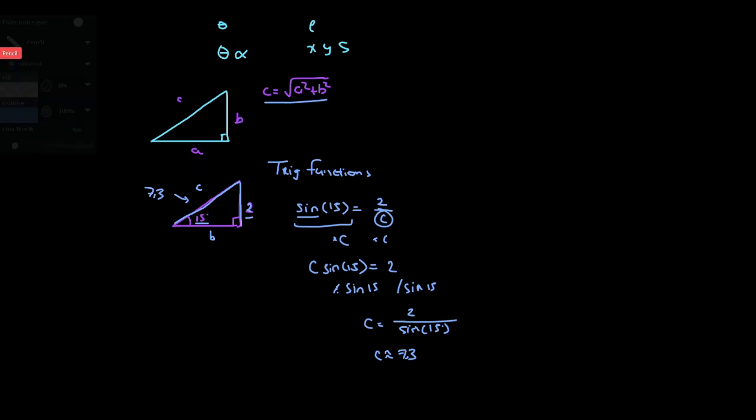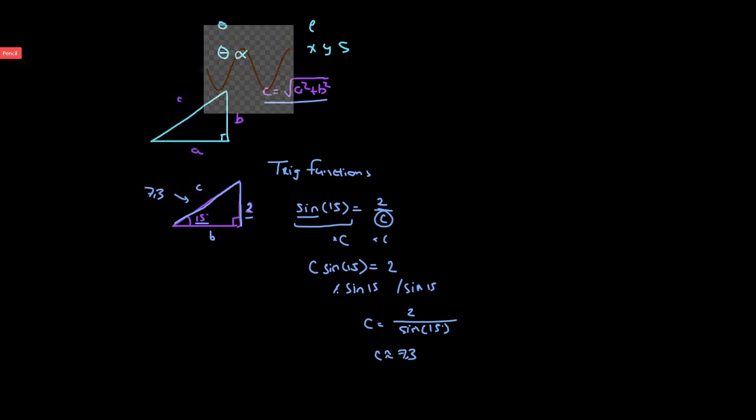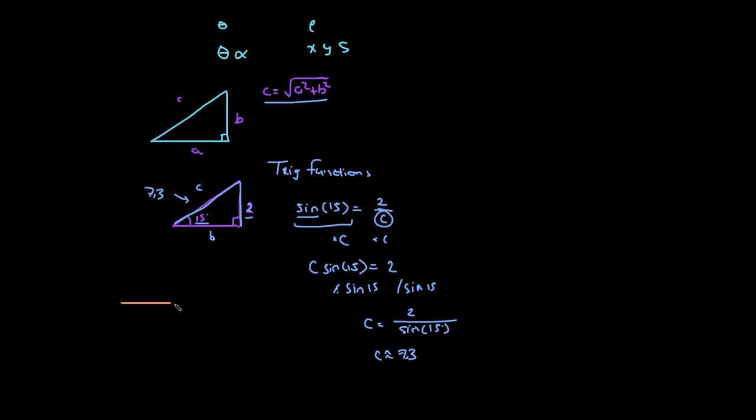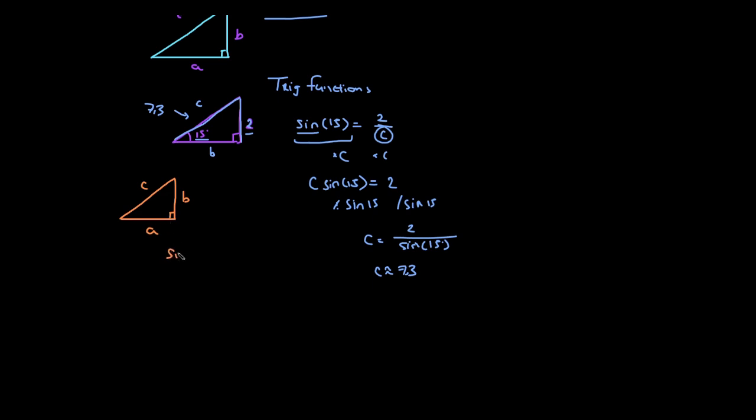So I'll write it a bit more generally here. Say we have a right triangle like this, and we have sides C, A, and B. Then the sine of angle theta right here is going to be, well, what did we do? We divided the opposite side by the hypotenuse, so that's B divided by C, like that. How nice is that? That's pretty good.